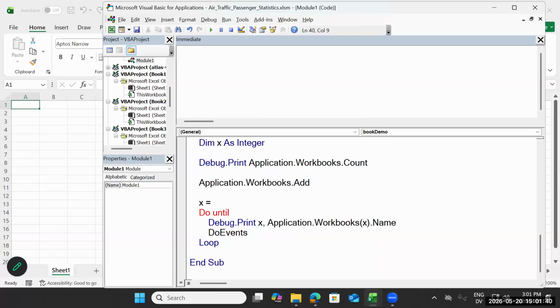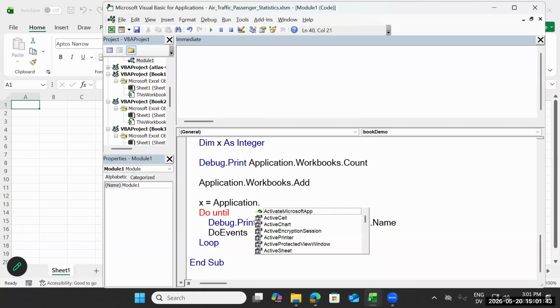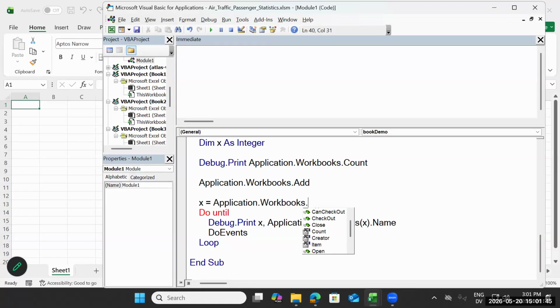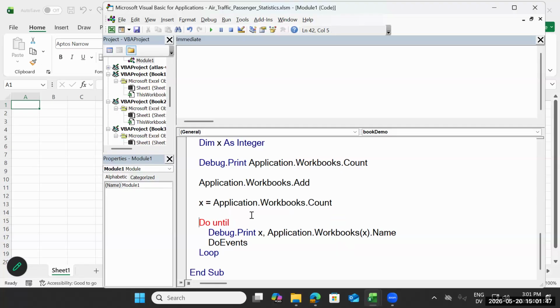Let's do x is equal to application.workbooks.count. So we'll start with x being how many workbooks we have open, and then let's do the do loop backwards. Should we do that? Yes, we should. Do until x is less than 2. We'll debug print. We'll do events.